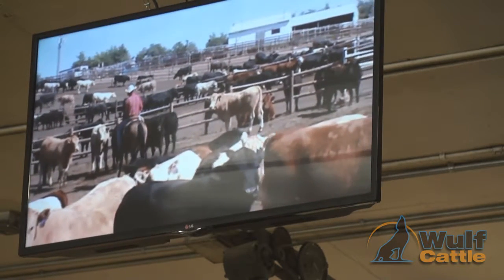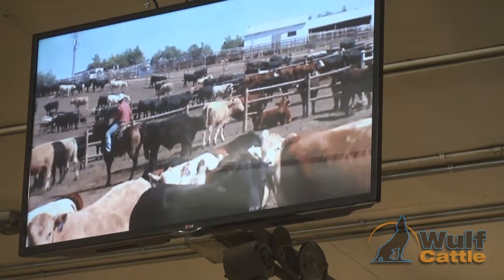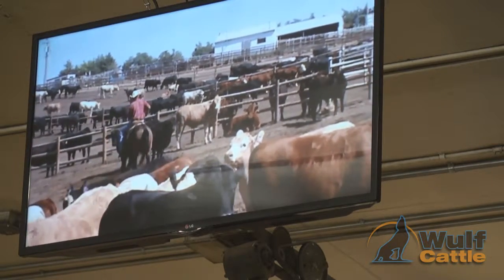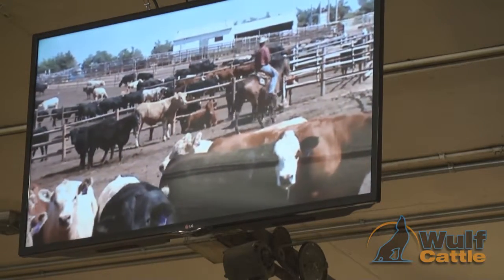What do you want? Turns him around. There's a thousand times when you're working with single cattle at home that this is a really neat thing to practice. If you stop him and his front feet are together, his parking brake is set. He'll sit there. He'll stay there for 15 minutes, and you can go to the gate.